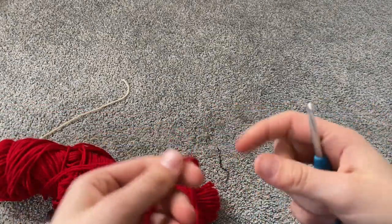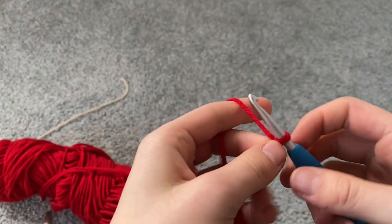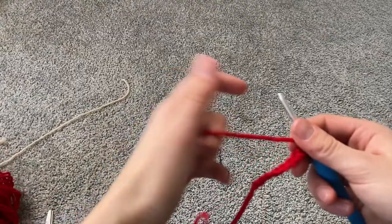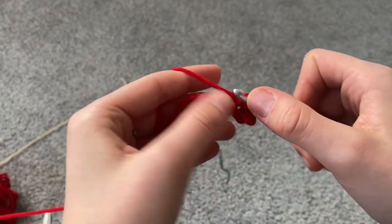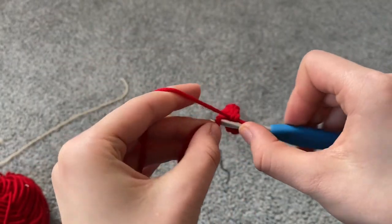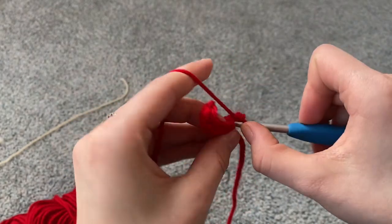So the strap is going to also be the bottom of the bag. So I made my strap 8 single crochets long, so we're going to make a slip knot. And then chain 9. Then you're going to single crochet in the second stitch and all the way across, which should give you 8 stitches. Then chain 1, turn, and single crochet across again.